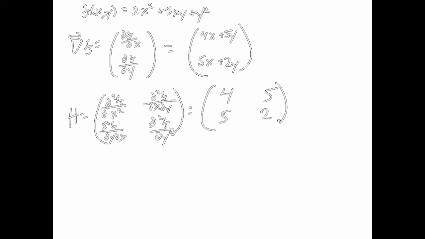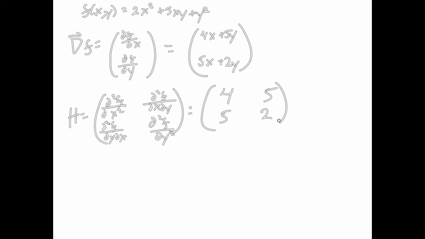Now we can ask the question: does this Hessian tell us that this function is concave, convex, or neither? Well, a convex function is one that curves upward, and if you have more than one dimension, it looks like a bowl, for instance. So we know a convex function has all positive eigenvalues, whereas a concave function curves downward, like an inverted bowl or a cap, I guess, and has negative eigenvalues. If it is neither all positive nor all negative eigenvalues, then it's indeterminate. The Hessian is indeterminate, and you have a potential saddle point where you might have it curving upward in one direction and downward in a different direction.